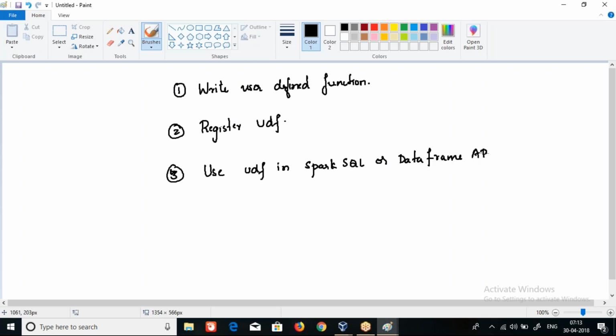I said that you can process the data in two ways, by writing SQL queries or by writing data frame APIs. In either way, you can use your user-defined functions. So I will showcase a simple example of how to write a user-defined function.